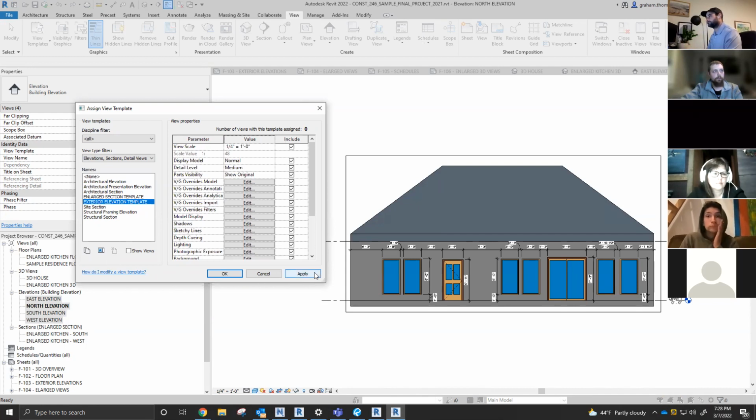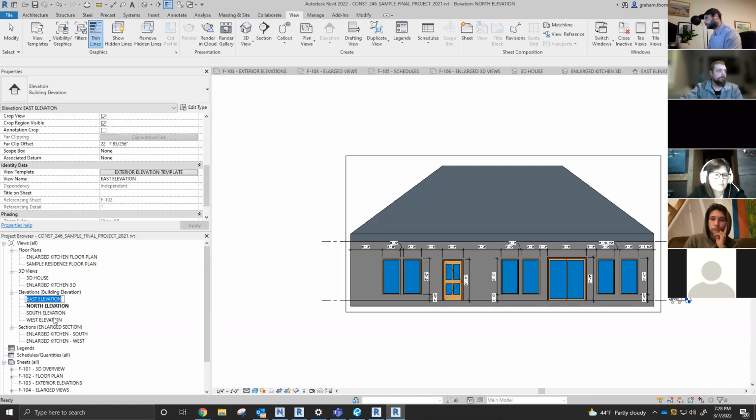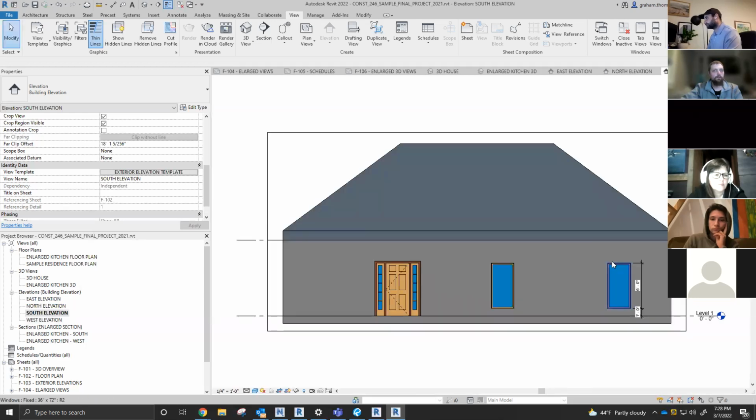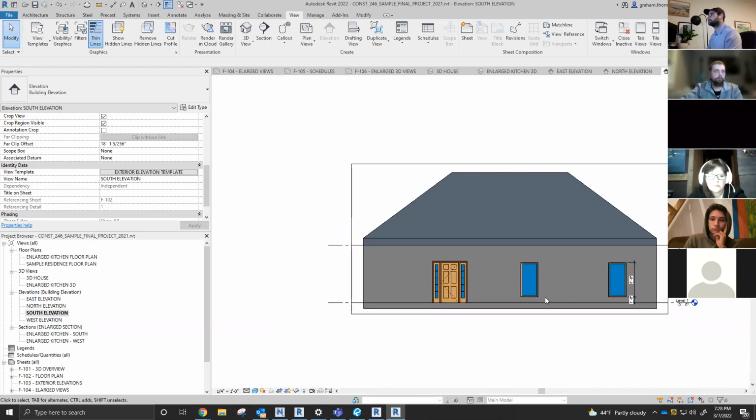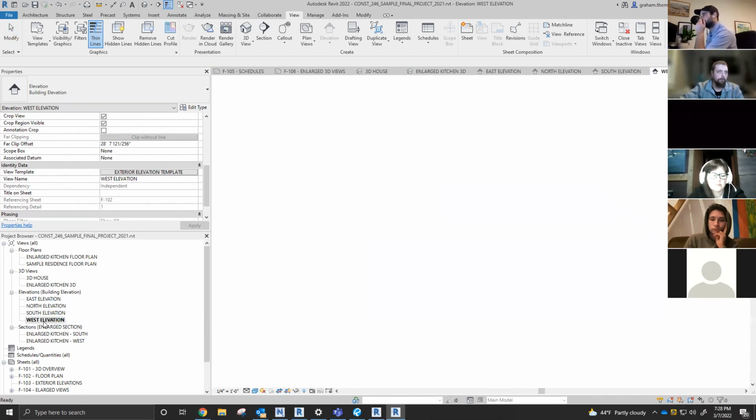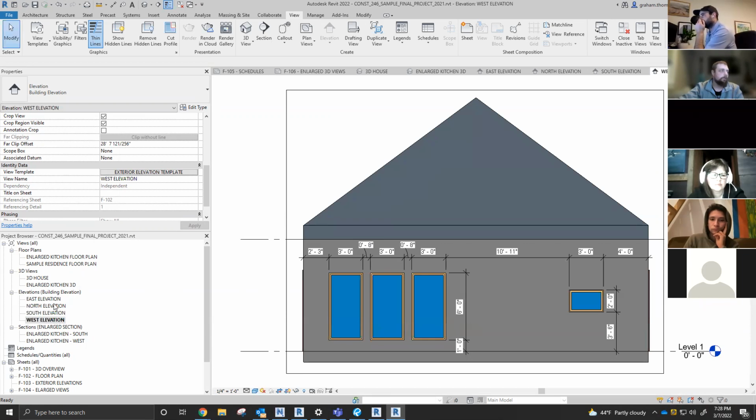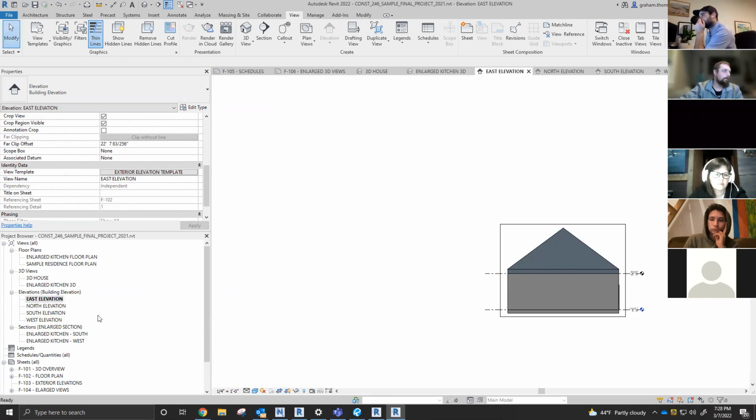If I go ahead and click Apply, it shows me up here that I now have this view template assigned to 4 different views. So if I go back to a south elevation, it's already shaded for me, right? I might not have my dimensions on there, and I won't have my dimensions unless I've already dimensioned it, right? But it's going to appear the same way as the elevation view that we just put the template on.